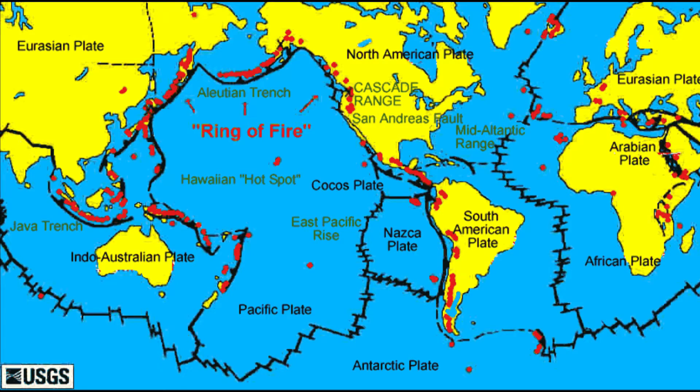People like Bruce Heezen and Marie Tharp at the Lamont Geological Observatory, part of Columbia University, or Bill Menard out at Scripps Institution in California, studied mid-ocean ridges and were the first to really recognize their importance — especially in terms of plate tectonics. Plate tectonics is a process fundamental to our planet and other planets in the solar system. It has controlled where the continents have been moving over hundreds of millions of years, and it has a big impact on where you might find mineral deposits and different kinds of biology on land.